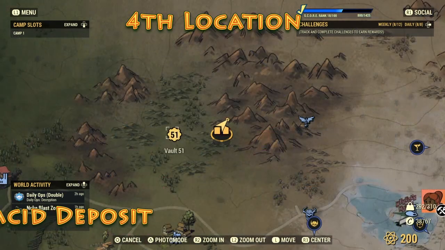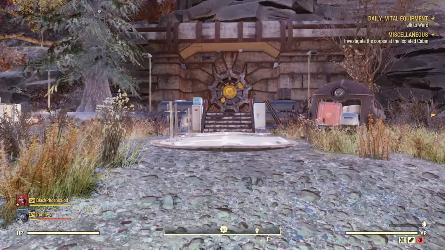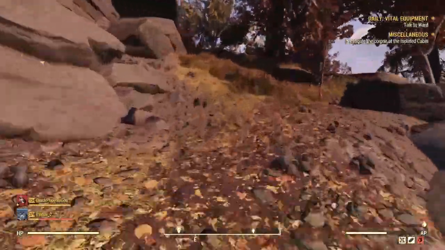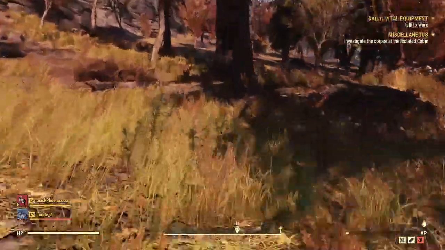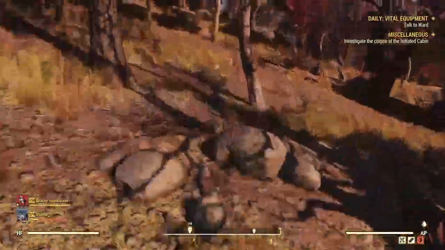Next up, you want to head over to Vault 51. Okay, so once you've spawned here, you'll want to make your way towards the east and follow this path up here. Okay, now continue walking. Past all the trees. Okay. Let's get there.